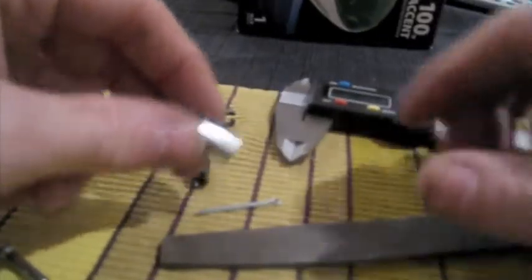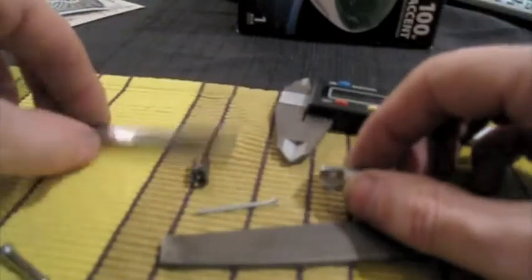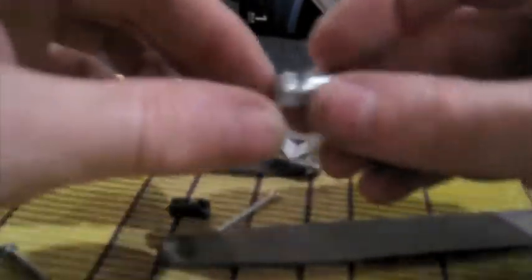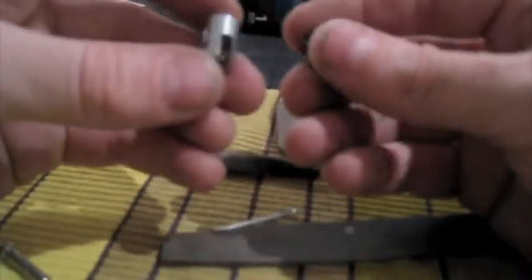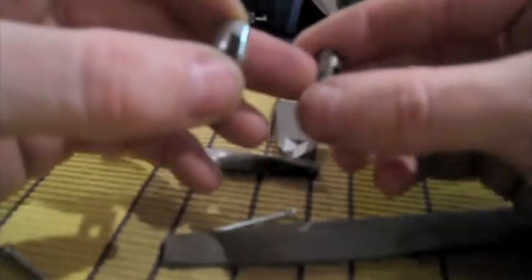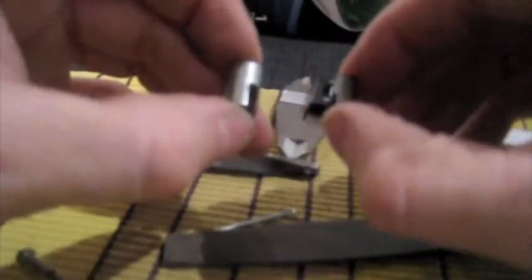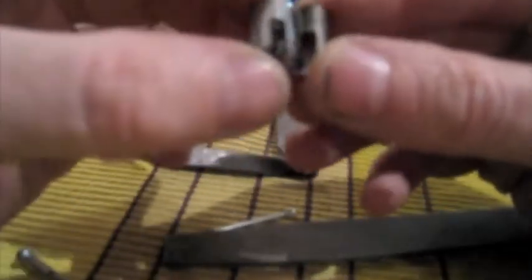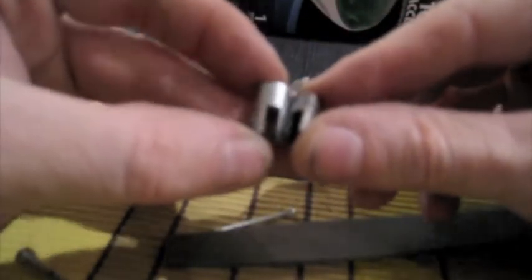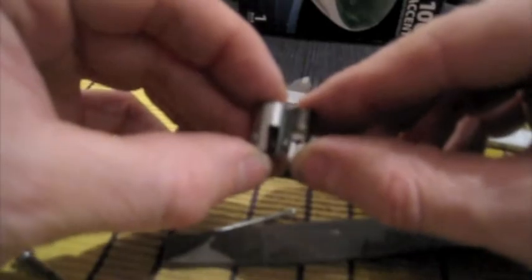Okay, we're back with the C15 BSA clutch arm repair. I've cut the plunger piece to length, as you can see now. The new piece that I've made is in my left hand here, and here's what's left of the stock piece. That's the chunk missing from it. I'll turn it so you can see it in all of its glory there. You can see that the new piece that I've made is substantially more beefy than the stock piece that it's replacing.